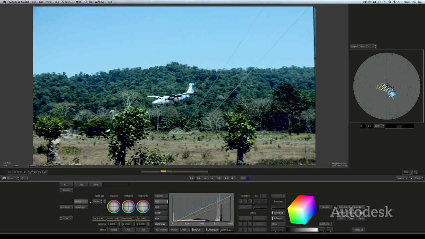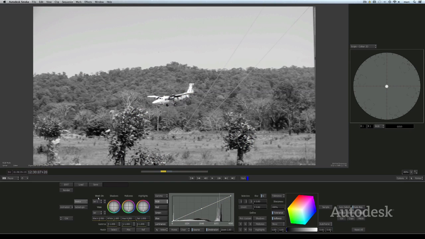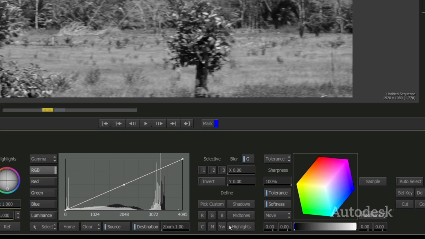So let me show you another way to create a look that I think is really interesting, and I'll build off of this cool blue look that we have going on here. What I want to do is use one of the selectives. Now, traditionally you think of a selective color correction as isolating one color and changing it, but Smoke actually lets you do things like define based on range or tone. So I want to grab all of the highlights in this image.